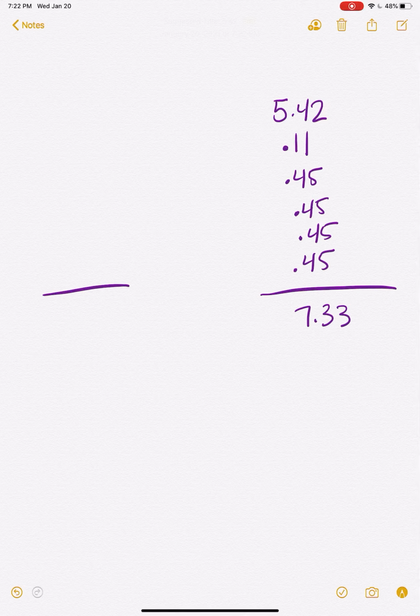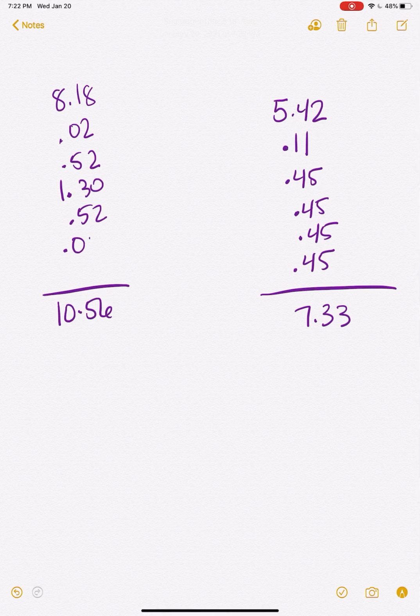So over here, when I'd added those together, I got 10.56. Let me just rewrite what they were. I'm not going to rewrite all of the above stuff, so hopefully you have that written down. Okay? And so I've got 10.56 for Mike. I can't believe I deleted that. And then 7.33 for patient 2. Okay? So this is our step like 6, kind of.